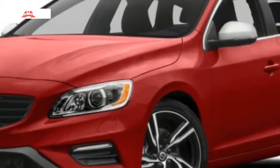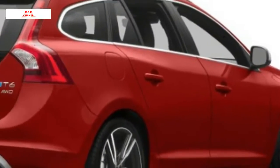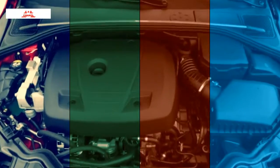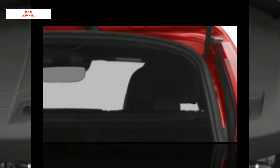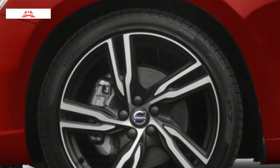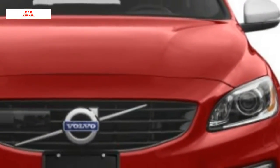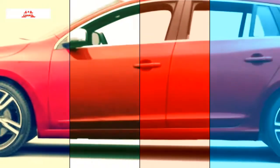The Volvo V60 wagon's similarity to the S60 is apparent at first glance, driven by the steeply-raked windshield. The two body styles share much of their running gear. No hint of old wagon boxiness can be seen, as the V60 relies on swoopy, organic body lines from stem to stern, featuring a fundamental wedge profile. Seen from the side it may appear like a normal wagon, but from any corner — front or back — it conveys an unmistakably modern feeling.